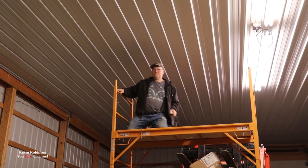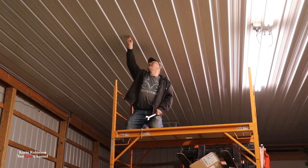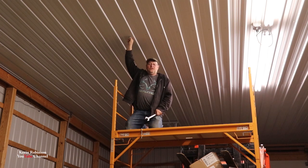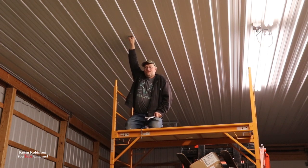Make sure you check all your OSHA current regulations. So these, I guess, are pretty simple to put in. All we're going to do is drill a hole and put an eye bolt up in here. Actually, it's like a lag bolt, but it's an eye bolt, right?